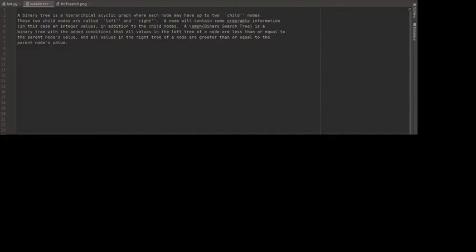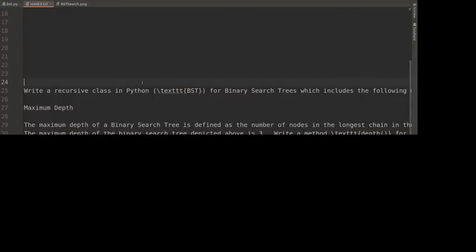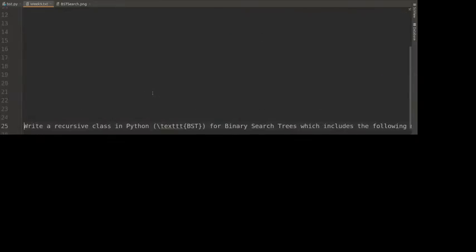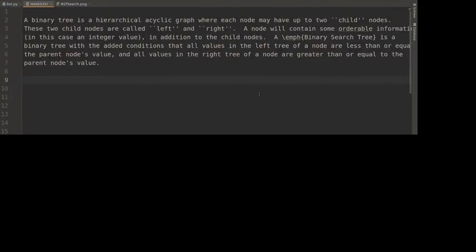But before, I think we have to increase the size of the font. Oops, that makes it a little big, but let's see how it looks. Yeah, it looks better. So yeah, let's go through it.